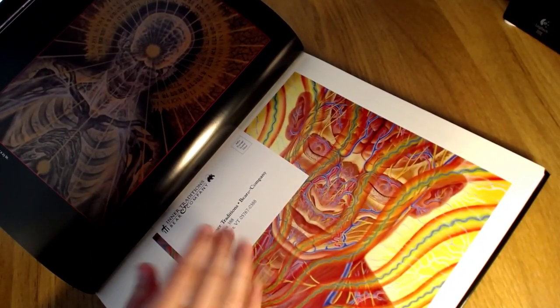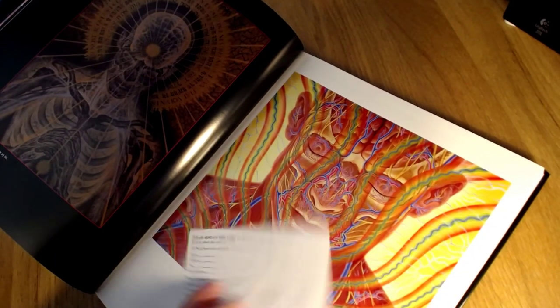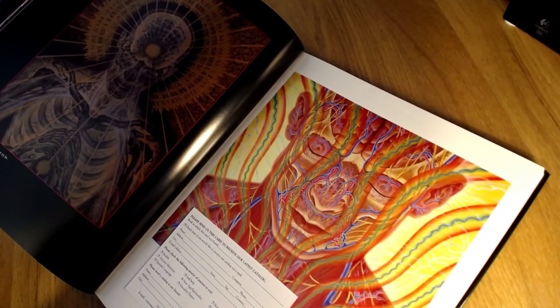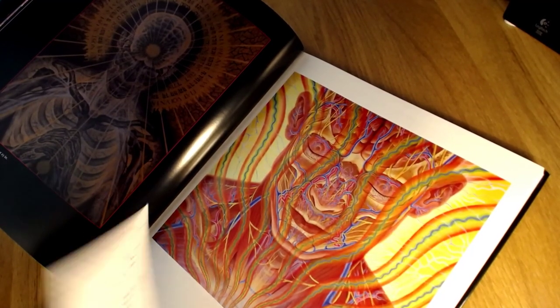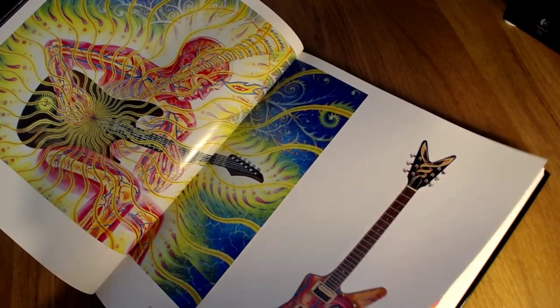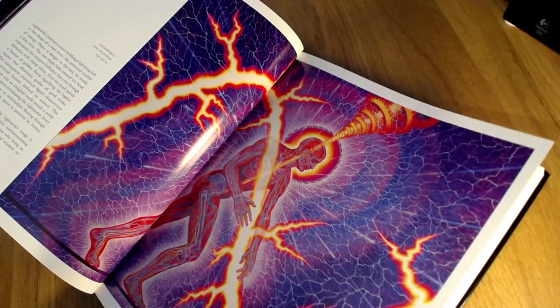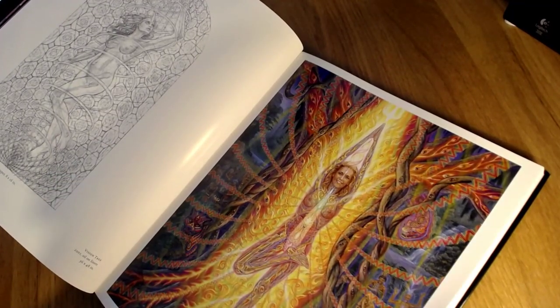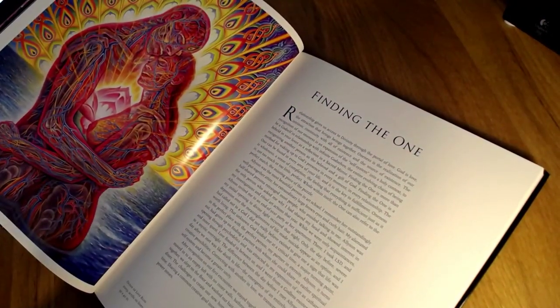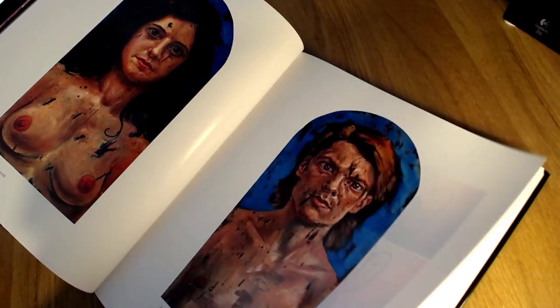Interesting. So, he basically had a big old trip, and that changed his career forever. What's that? Please send us this card to receive our latest catalog. Interesting. Wow. Custom guitar painted for Little Kids Rock charity auction. I mean, the amount of work that he's done. This is oil on linen. Oil on linen. And it comes out with this kind of stuff. Really crazy. Finding the one. Beautiful what he's created. Kind of glad that he's self-portrait. That's cool.